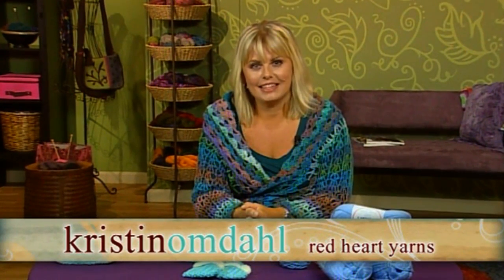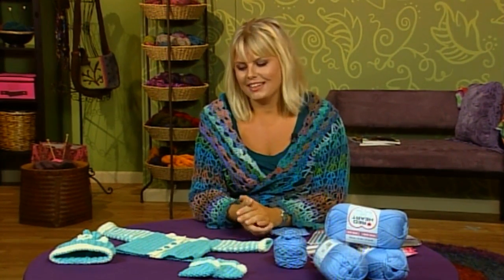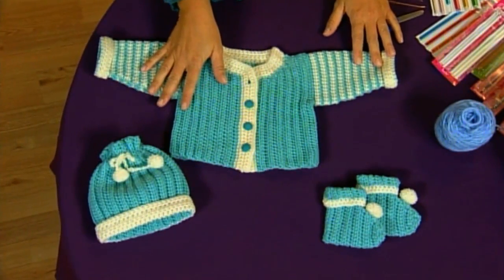On today's Crochet Corner, we're going to talk about finishing techniques. How you finish your garments can be the difference between something that looks homemade and professionally handcrafted. I'd like you to take a look at this beautiful layette set here.